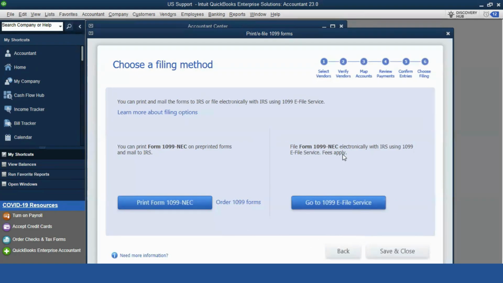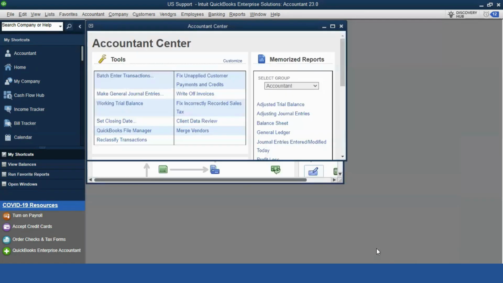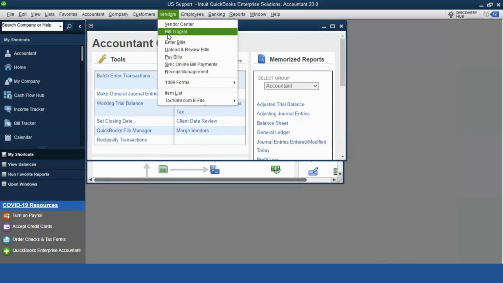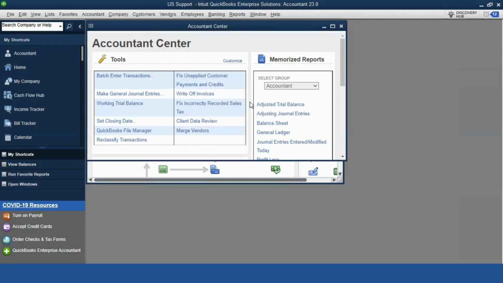All right, from here you do the NV file service, but we're just going to save and close on this screen. Now we're going to upload our information on this bottom box. Okay, you put in your email and password information from the Tax1099 website on the account that you've already registered in.